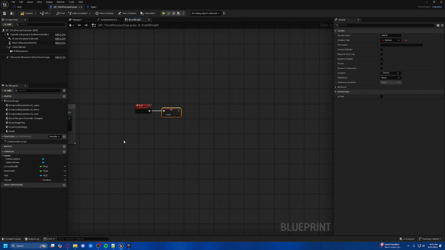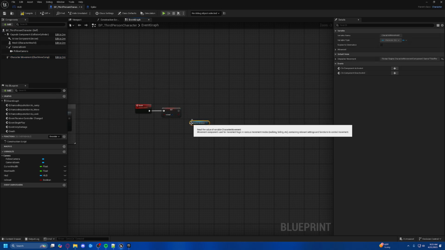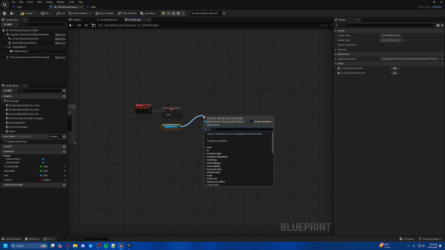And now we will go ahead and bring in this character movement mode. We will want to add in a stop movement immediately.